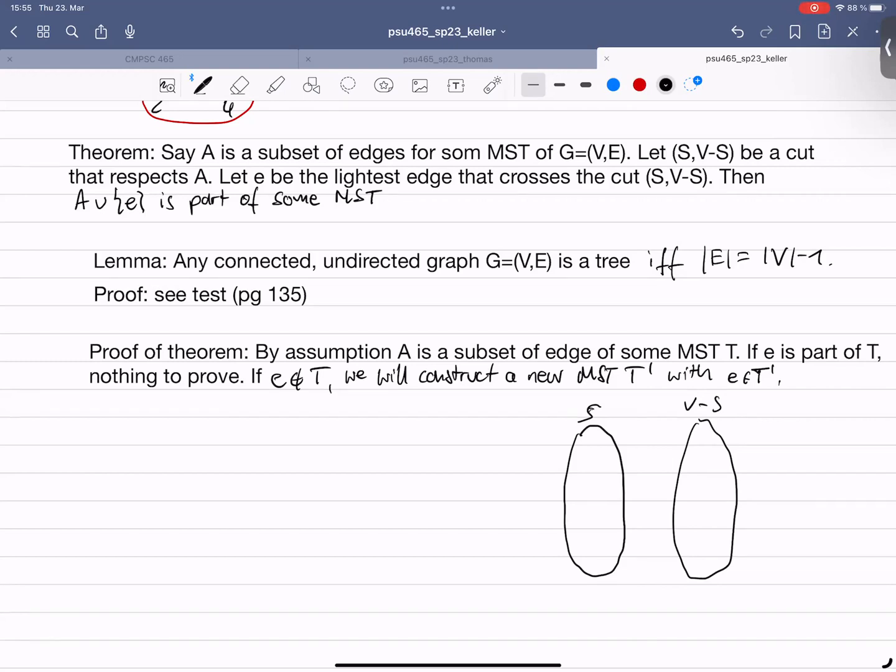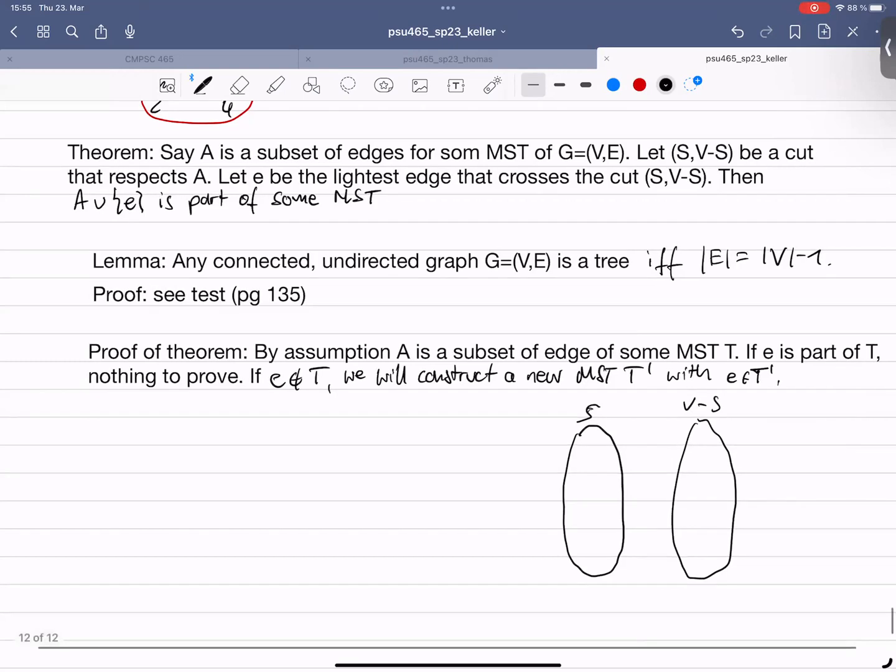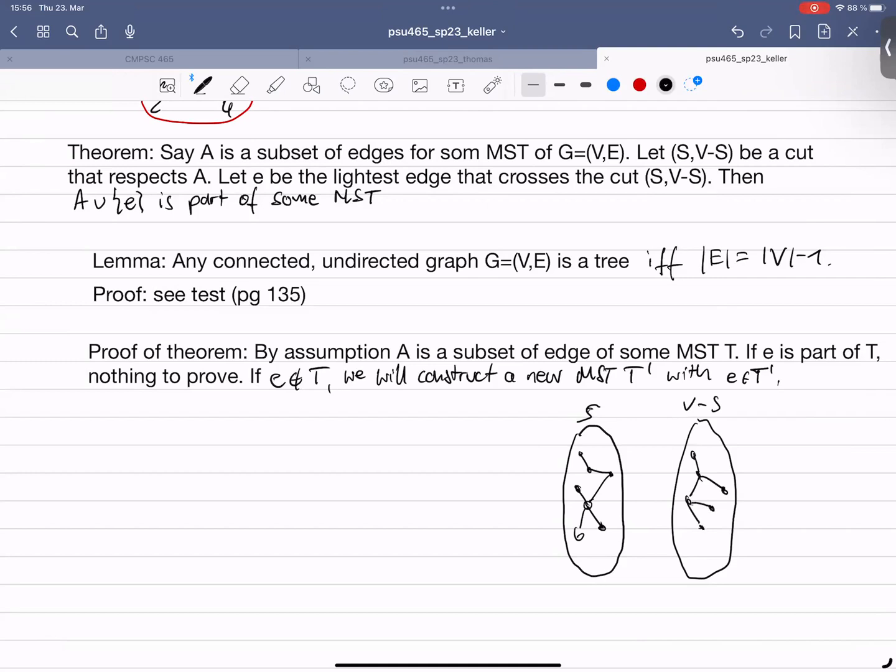So we have some edges in A that will lie on this side. And we have some edges on the other side of the partition. But we won't have any edge in A that crosses this cut.